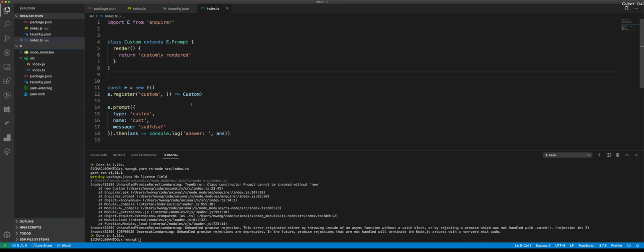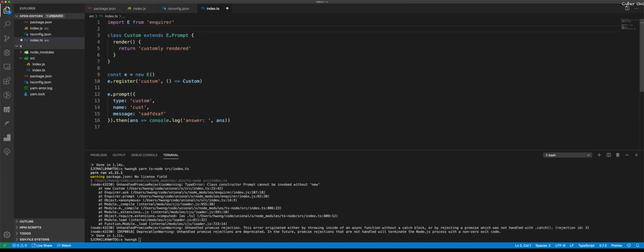I'm a complete newbie when using Babel, but maybe I'll give that a try when I'm off recording. But either way, for now, it seems like when Enquirer is used in TypeScript, you can't really create custom prompts, at least not through this kind of registration process.